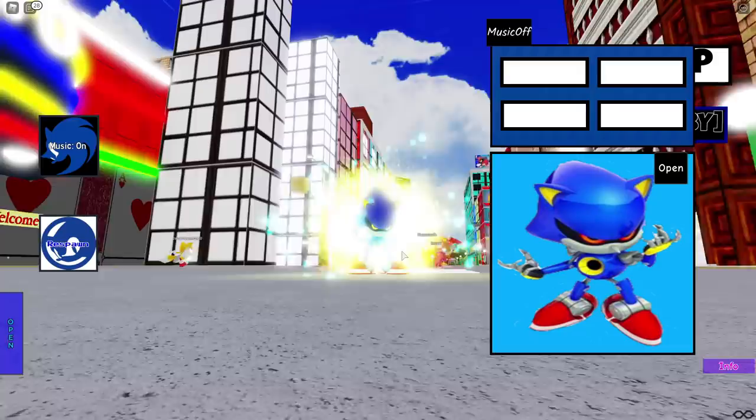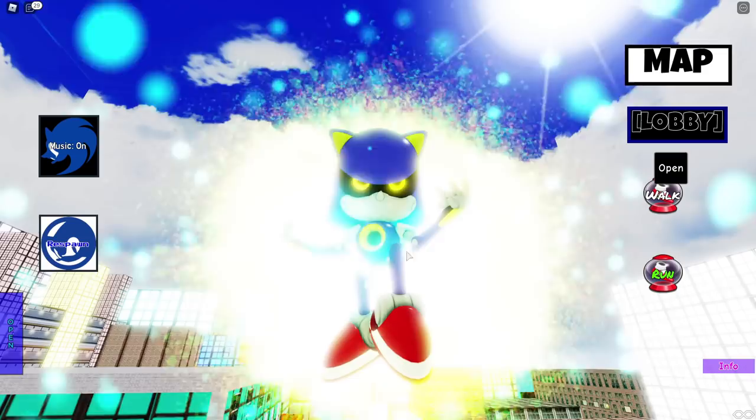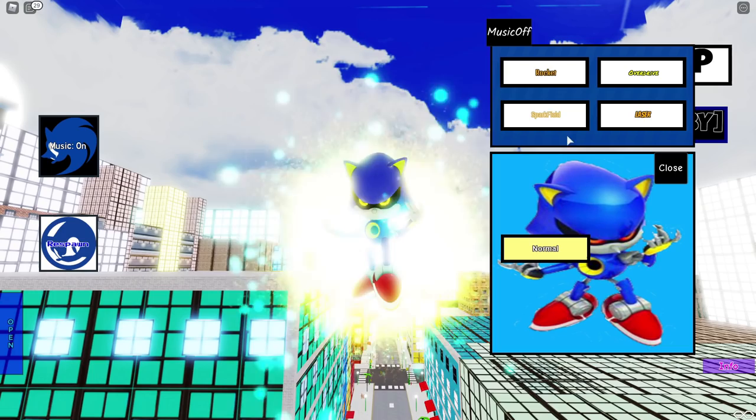Oh man, does he ever look epic? Cool. Woo! He is off and he is amazing. Okay, he does look pretty epic though, right? I mean, look at that. Come on. Okay, what do we have? Oh man. Rocket, laser, spark field. All right, let's go there. Let's go cause some destruction.